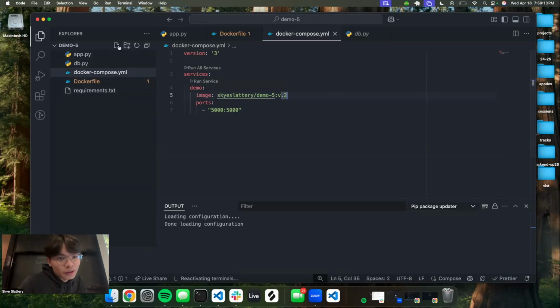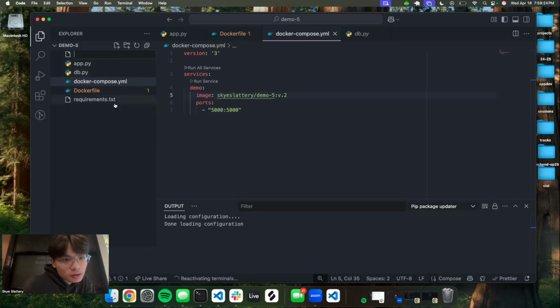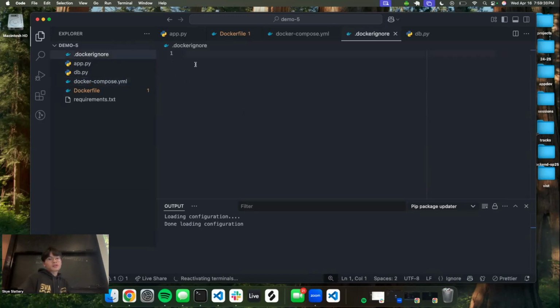Also, I forgot to add one thing before we run it again. We should have a Docker ignore. I mean, here we're not using it, but I'll introduce this now and use it later. So Docker ignore is just like the git ignore. You know how you have a git ignore file to ignore things you don't want to push to GitHub? Similarly, Docker ignore will ignore files you do not want to build into an image. So we'll use this later. Right now, we actually want to build everything.